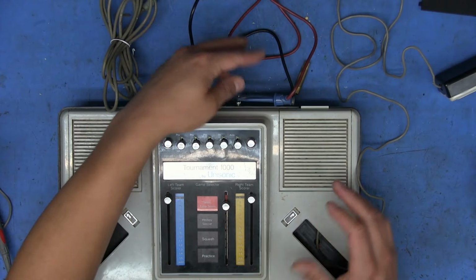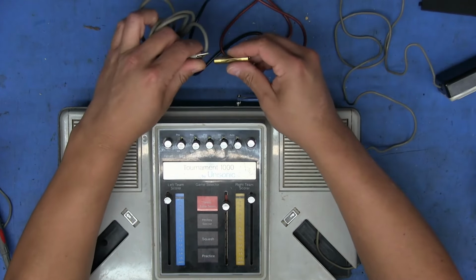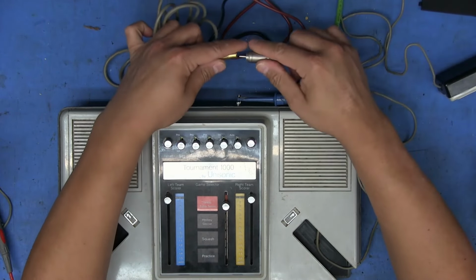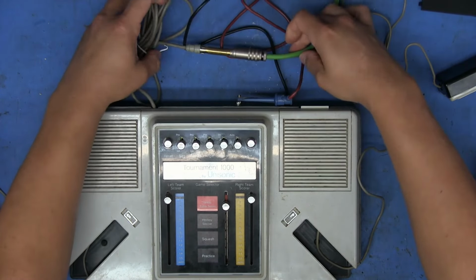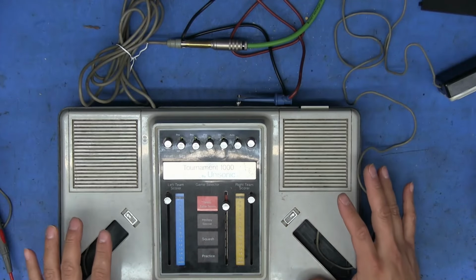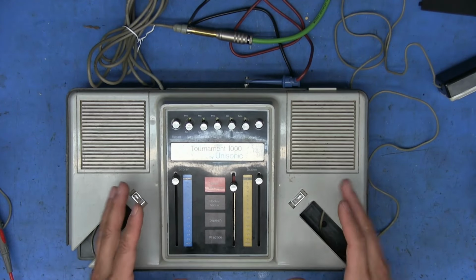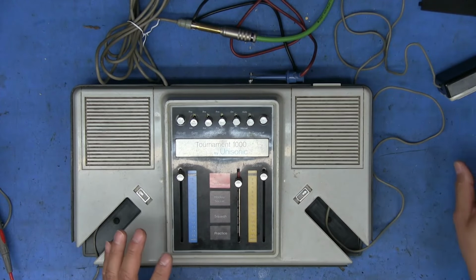Okay, so we're ready for power, and then I'm going to need a coupler for the RCA plug, and that's going to go to my TV capture card. So there we go. I've already got it set to channel 3. If it doesn't work on channel 3 right away, I can flip that switch inside. I think channel 3 is the safest option, but we'll see what it does.